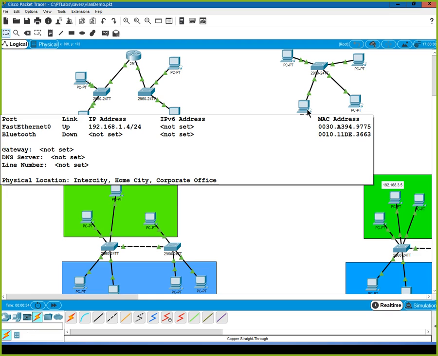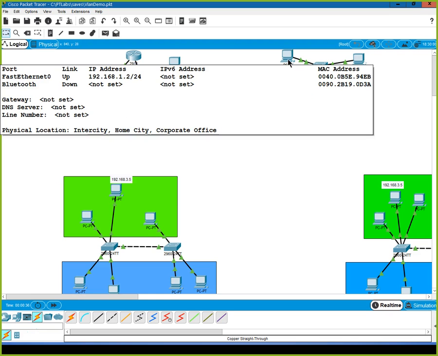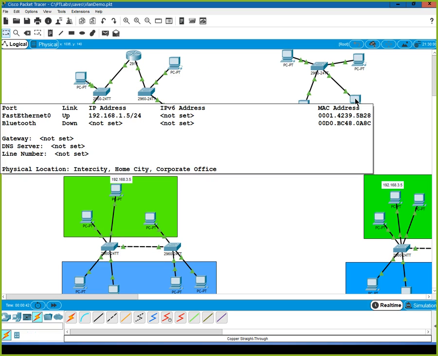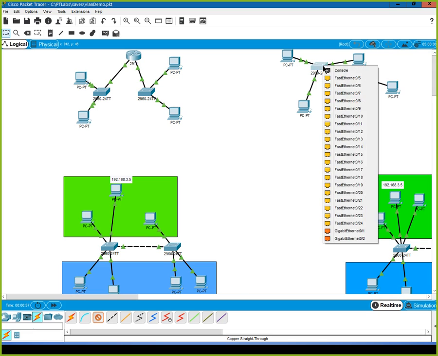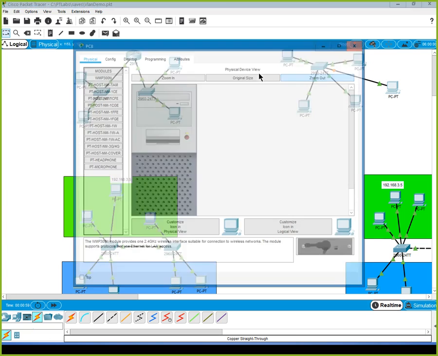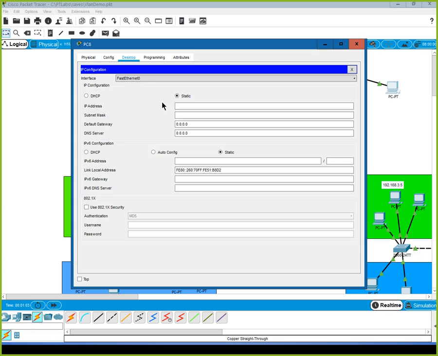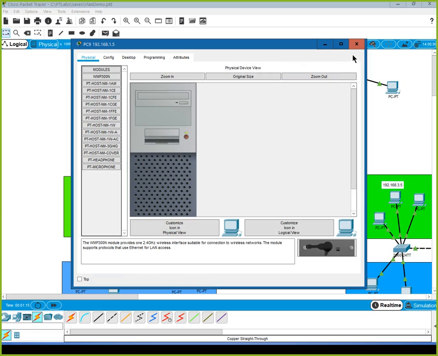These guys are on the 192.168.1.4, 1.2, 1.3, and 1.5. I want to put another machine on here, and I'm going to put it in a different IP network. And we'll do the little demo again here. And we'll put him on, these were all ones, right? We'll put him on a 192.168.5.1 network. We don't need any of that other stuff because we're not going anywhere, and we got to wait for him again.